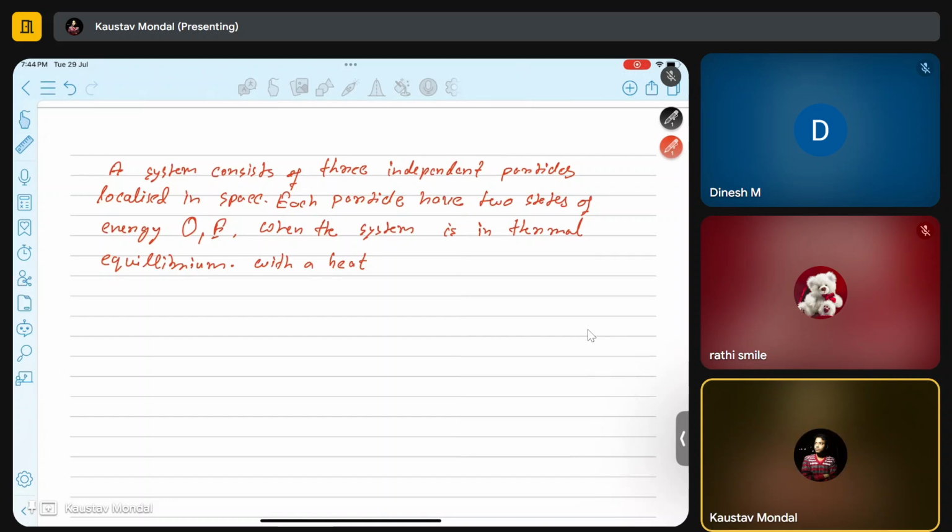So all of this statistics of thermodynamics, whatever properties we are calculating, is only true when the system is in thermodynamic equilibrium. That is a very important thing you have to consider when you want to calculate any of the thermodynamic quantities that we are discussing right now. The system should remain in thermodynamic equilibrium.